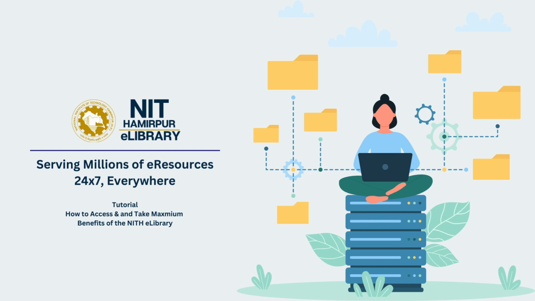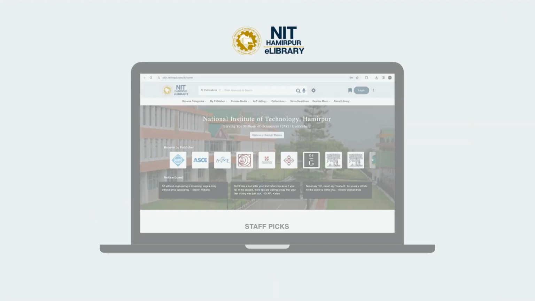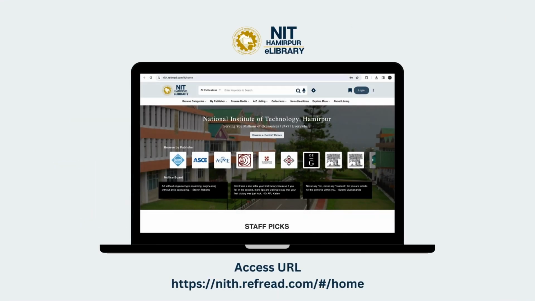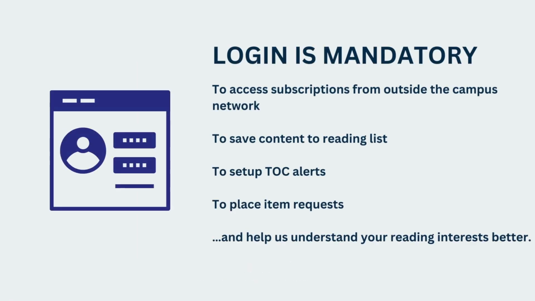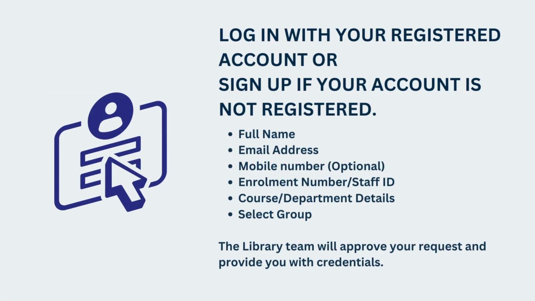In this tutorial, we will cover all the features and benefits of the platform so you can take maximum benefit of the eLibrary. The library sits at nith.refread.com. To access the library collections and all its features, you must first log in to the platform. For many features like the ability to save content into reading lists or to place item requests, login is mandatory. The logged in activity also helps us understand your reading and your research interests better. And that will help us build more features and expand the eLibrary collection further.